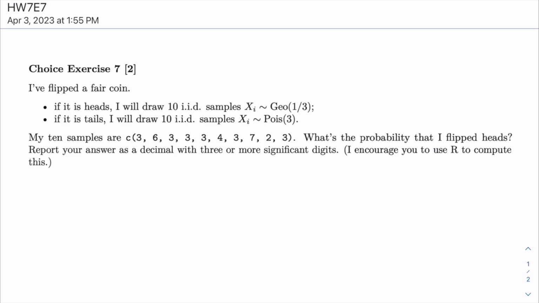Okay, so homework 7, exercise 7 was one of the top requested problems. And I think probably part of the reason why it was so highly requested is that we were just learning about null hypothesis and hypothesis testing. And then this problem looks like a fit stat schema, but that pattern matching isn't quite right. What we're going to use for this problem is that this is going to be a Bayes theorem problem.